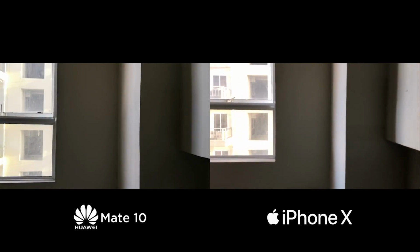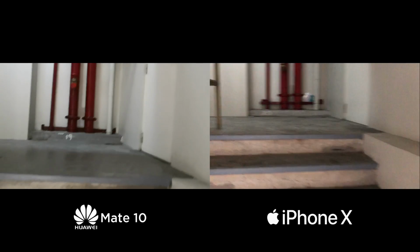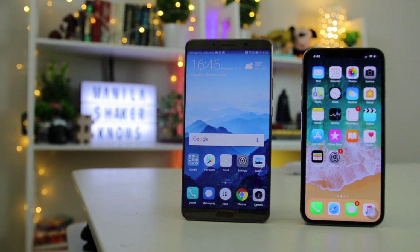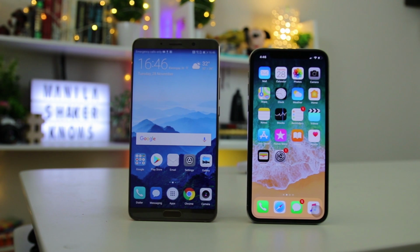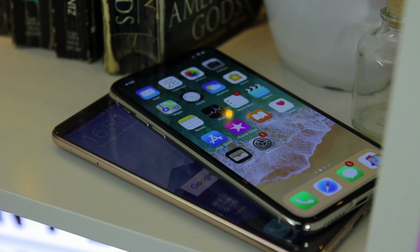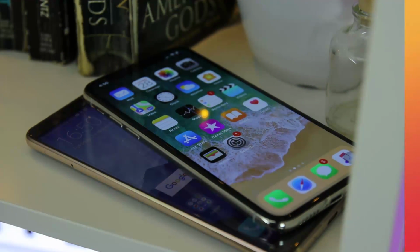That being said, details, colors, and exposure adjustment on the iPhone 10 are also much better to a certain extent, making it more ideal for on-the-go filming. Which should I pick? If you're into mobile photography, the Mate 10 itself is a solid option against the much more expensive iPhone 10. The results themselves do differ but on a case-to-case basis, which can be resolved by using the Pro mode on the EMUI 8.0. This has been Rain of Manila Shaker.